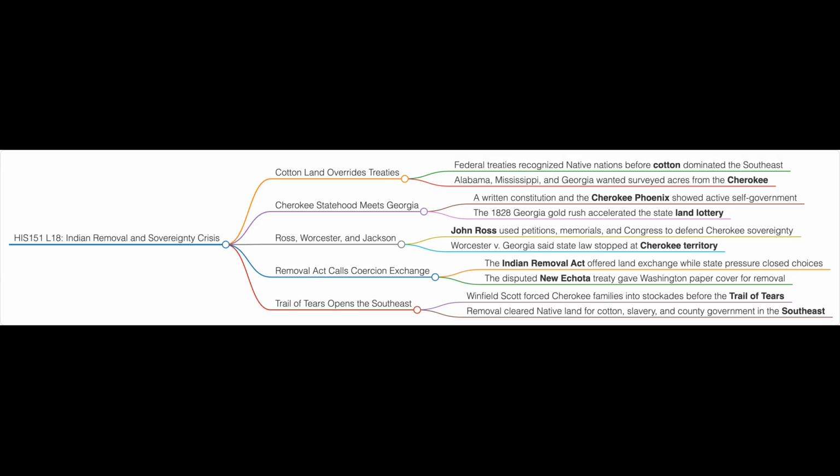Indian removal transformed the Southeast. Native homelands were open to white settlement, state jurisdiction, and plantation development. Cotton production expanded. Enslaved people were driven into new territories through the domestic slave trade. Counties, roads, courthouses, and land offices followed. Survey lines and tax records replaced native jurisdiction in places where treaty rights had once stood. Westward migration thus depended on legal and administrative destruction before it became ordinary settlement.